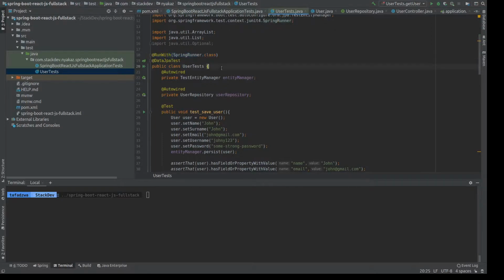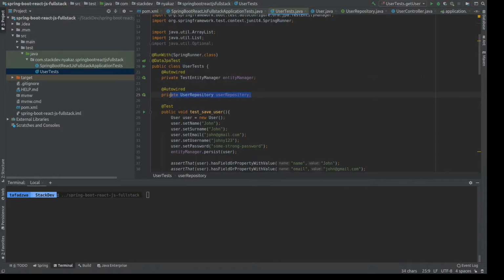The first thing you need to do, as you probably have noticed, is that I've brought in an entity manager. An entity manager is a Springboot runner that allows us to do some data persistence in our table, for example, saving data to our table. Then I need to bring in my user repository.